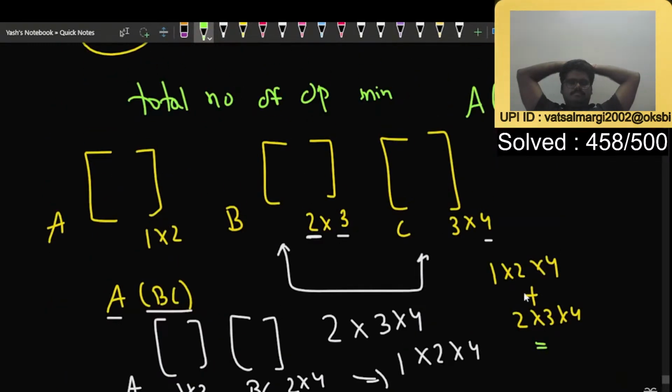But if I look up here, so I was taking a total of what? How many operations? This was 8 plus 12 into 2, that was 24, so a total of 32 operations I was taking. So you can see that I'm getting lesser operations there. So my task will be to minimize the number of operations that I'm doing. And how can we do it?